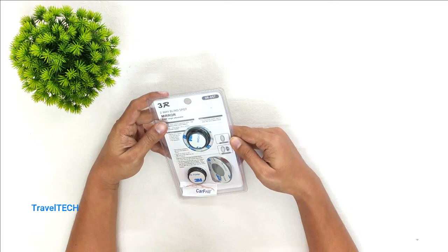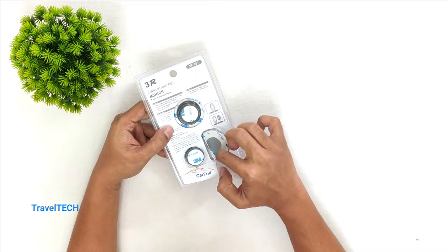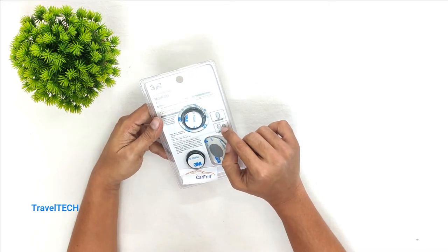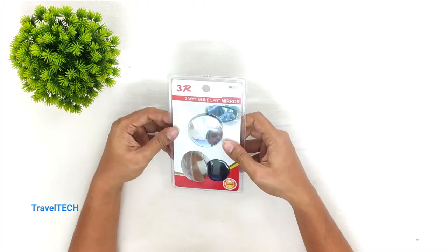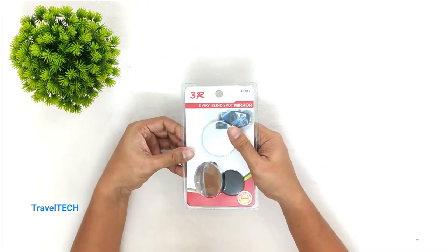So there are two options right here. You can either install it directly on the mirror, using this 3M tape, or you can use the support which helps in giving a particular angle to the mirror. So this is the 3R blind spot mirror guys, I guess you can see it right now. So let's go ahead and open up this packaging as well and see how exactly the mirror is.